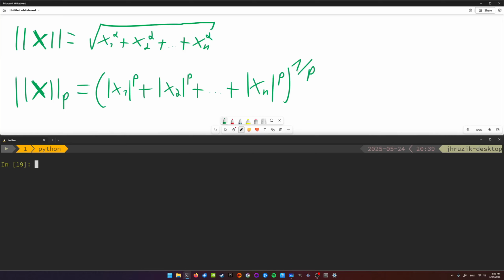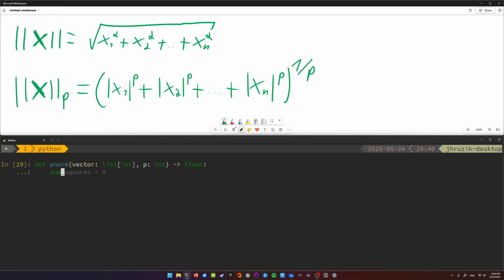If p is equal to 2, that's the same as the magnitude that we've calculated before. You can implement these calculations in Python like so. So we can say def p-norm, and as input we take a vector, which is a list of integers, and p, which is an integer itself. And we're going to return a float value, so it could be that it's decimal.